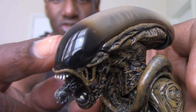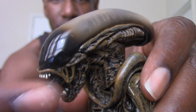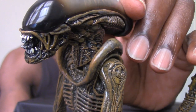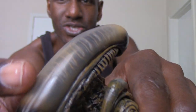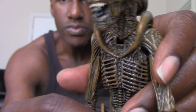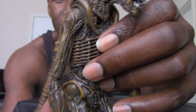This is probably the best feature of this alien figure, the actual head. And of course you can turn it, it has articulation in the head. It can lift up, it can kind of go down. It feels kind of loose too. It's not real tight or anything. But I think that head is just amazing. I really like how you can see inside that too, like the skull inside of the head. I think that's awesome. And of course there are the ribs and stuff. The detail on that is amazing.